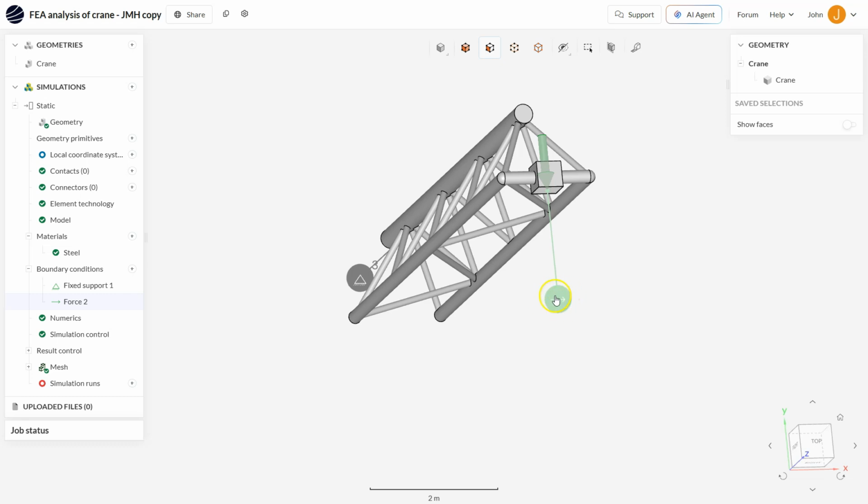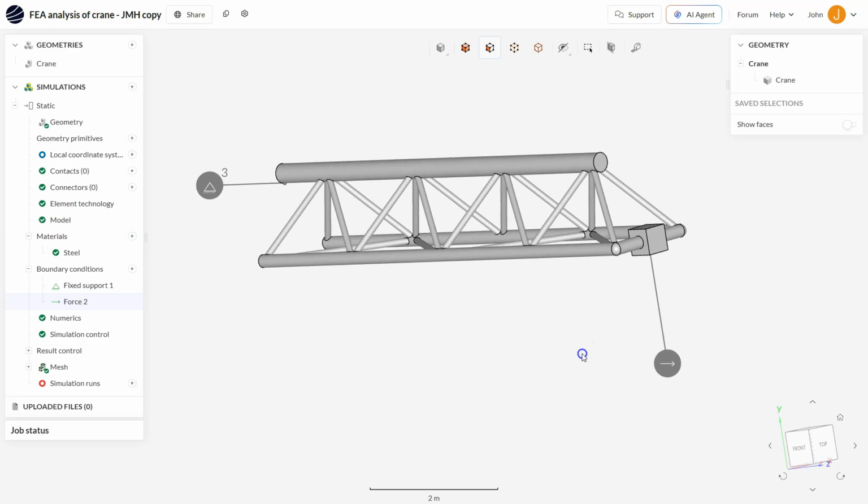That arrow there is a bit confusing. It's still pointing to the right. I think that just means force. But if you highlight or hover over that, then it shows us the arrow acting down. So good, we've got our boundary conditions. We've defined the material, we've defined the model. The next thing is we need to think about the mesh.